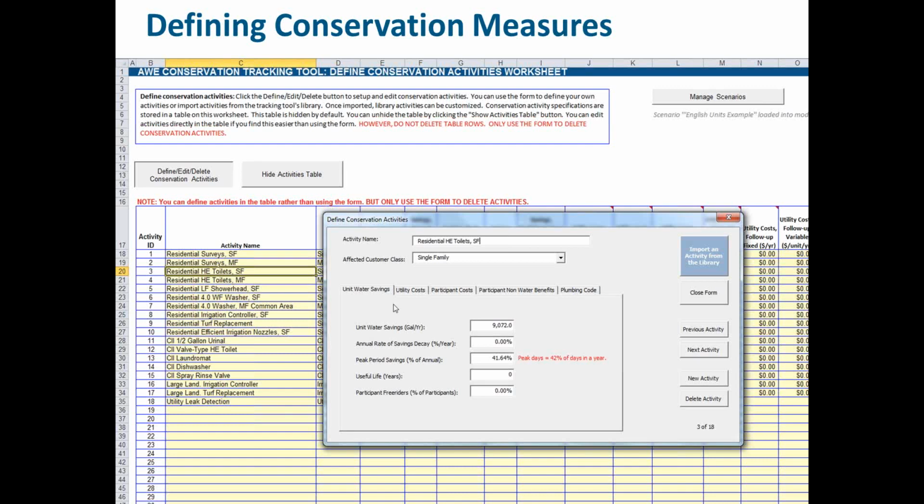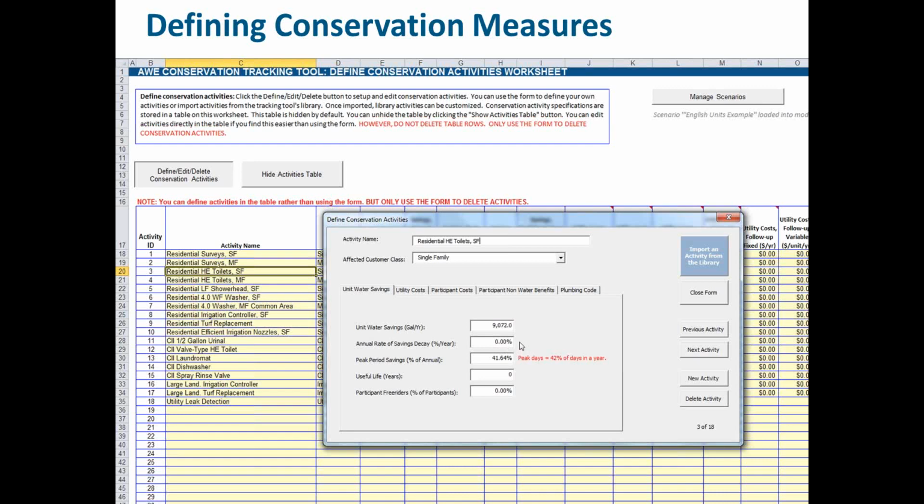So I'll walk you through this unit water savings tab, and we see we've got our expected water savings. In this example, it's gallons per year. If it was metric, that would be a metric value. If there's any savings decay, that can be entered as well.